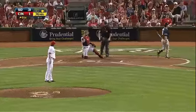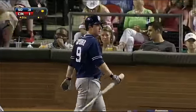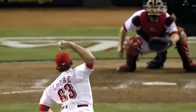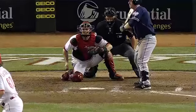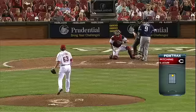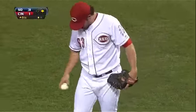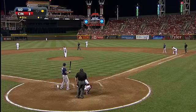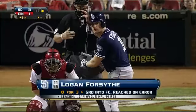There's the curveball. Freezes Jerko, and he gets the first out here in the ninth. You know, in a way, you see a lot of the same reaction from Sam LeCure's curveball that you do from Bronson Arroyo's curveball, from hitters who just kind of get locked up by it. It's a good person to learn from, isn't it? What a game he threw here last night. Bronson Arroyo getting his 10th win.